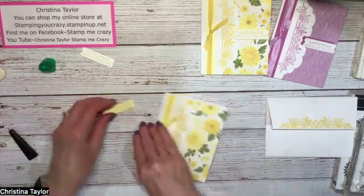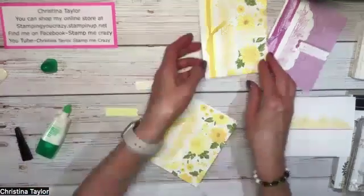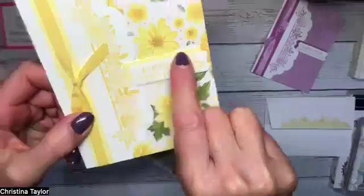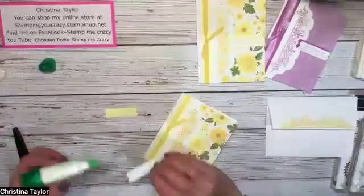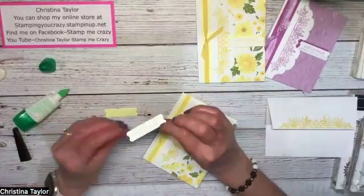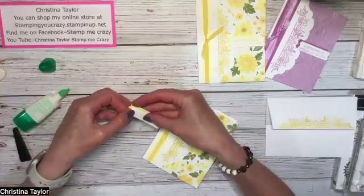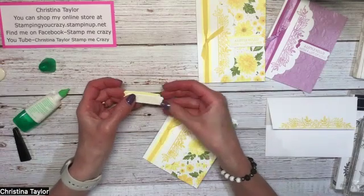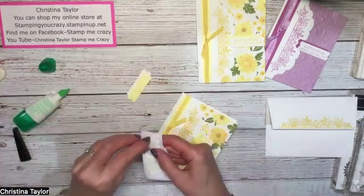And then I'm going to offset the labels a little bit. If you'll notice on here, let me find my camera, it gives a little offset of color, which helps it pop a little bit. So I'll just do that by putting a little adhesive. I need to move in because I see that I'm coming off the camera a bit. So I'm just going to offset those a little bit, just like that. Flip that over and I'll grab some dimensionals.